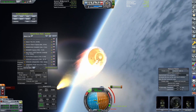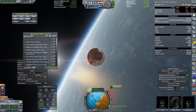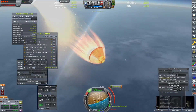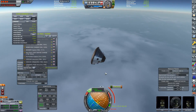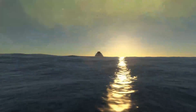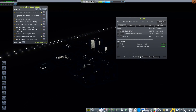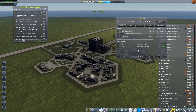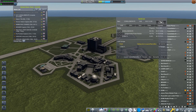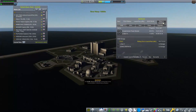Obviously if this was real life, this thing would be toast — this thing would definitely not survive. But I think because the Apollo capsule the way it's built in the game, it kind of works that the whole thing is heat resistant up to a certain point, which is why our astronauts actually survived this. We did skip off though, unfortunately, and we did run out of electricity by the end of this, but we still managed to get down safely. However, we did lose that forward heat shield — I was very fortunate that the parachutes didn't burn up. That was really bizarre. I think I am going to have to go back to the drawing board and figure out what went wrong there.